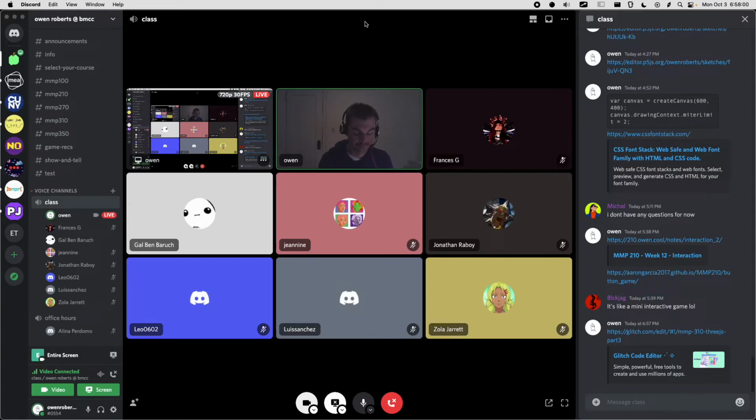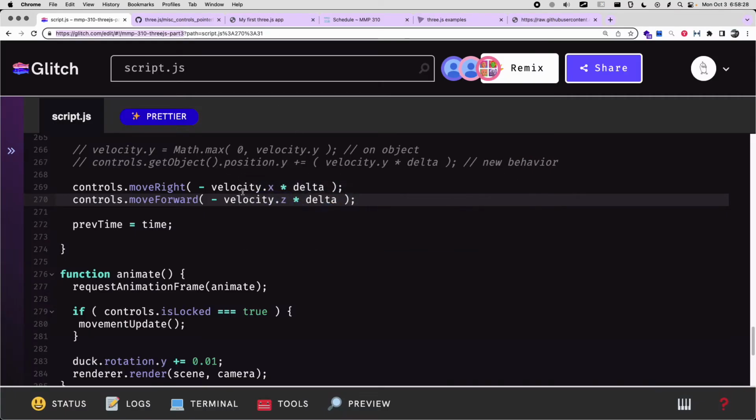Okay, cool. So I'm going to figure out what the issue is with the forward and back movement, and I'll update you guys once I do. Otherwise, you guys can just work on your project. And if there's other stuff in three.js that you want to add in, just send it to me, and I can try to work it into one of the demos. So let me see if I can debug this real quick.